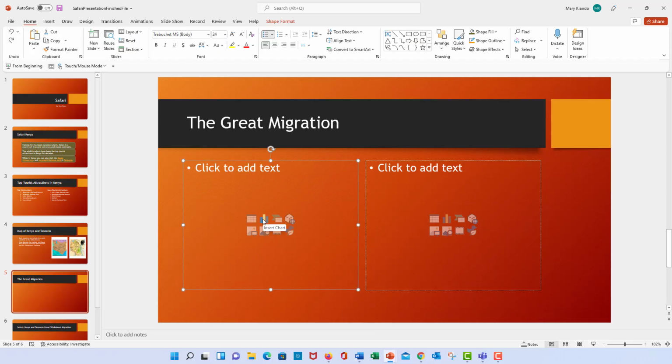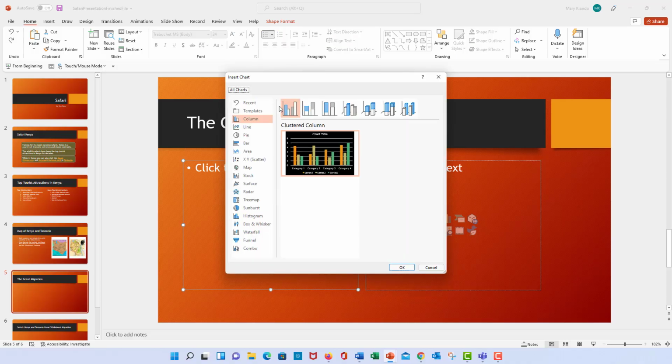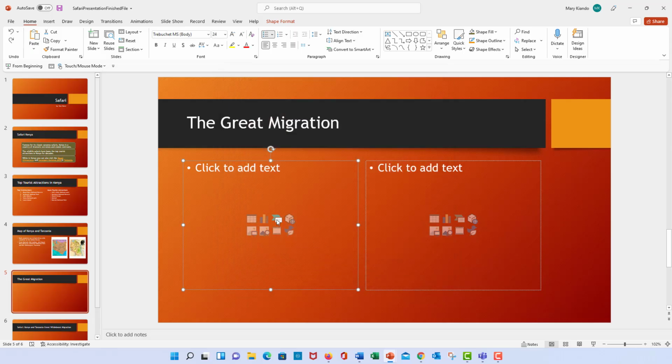And I also have the option for inserting a chart. So if you click on that icon there, it will give you the option to select what type of chart that you would like to insert. So I will cancel that. We already saw how to insert a SmartArt graphic. You do have an option to insert 3D models if you click on that icon. Right here we have seen this one when we were inserting a picture in our slide number 4. This one is the stock images and I showed you how to insert pictures from the stock images from the Insert tab on your ribbon.